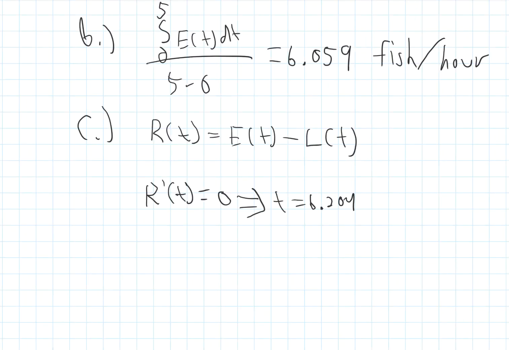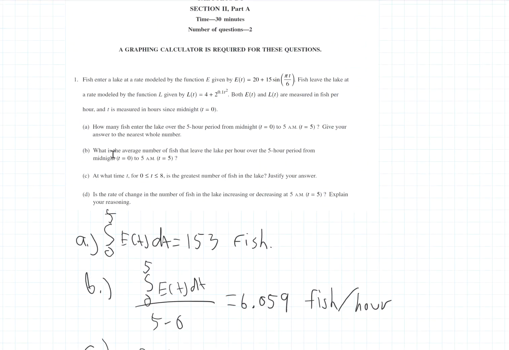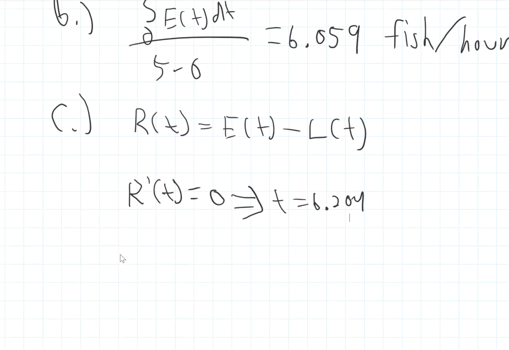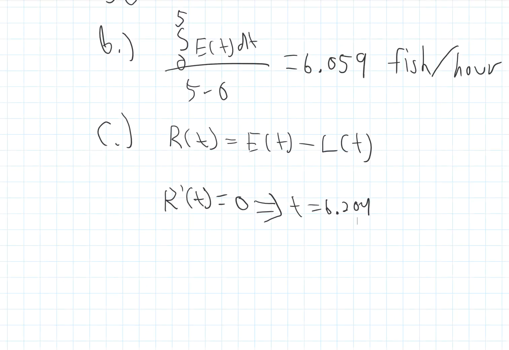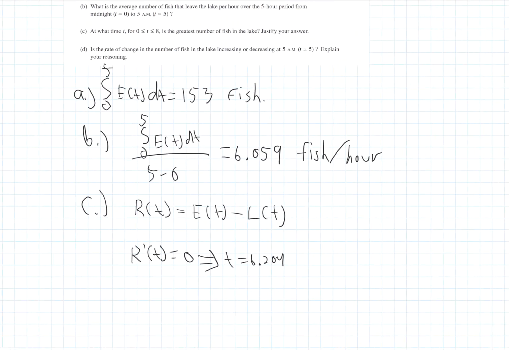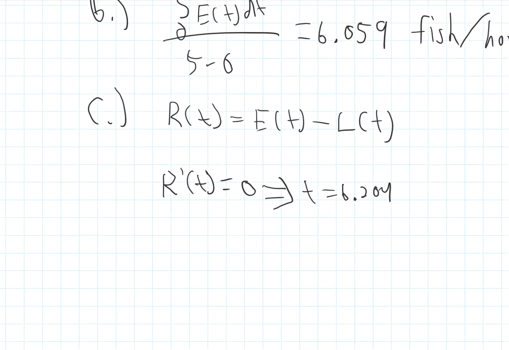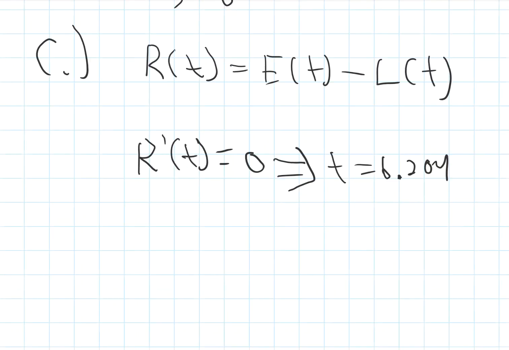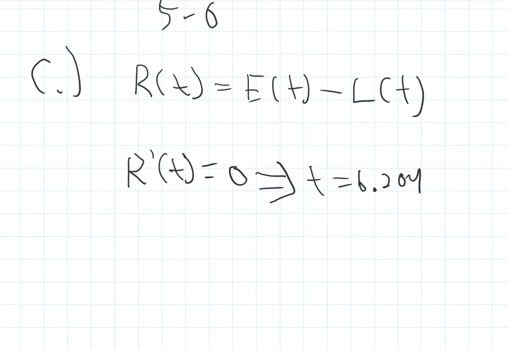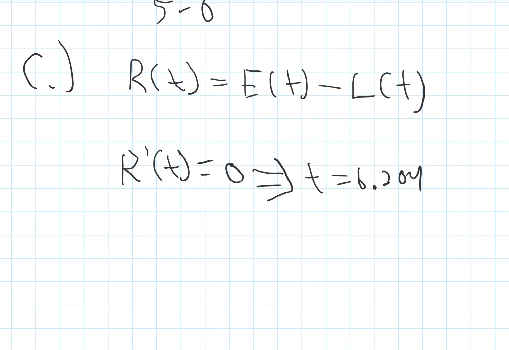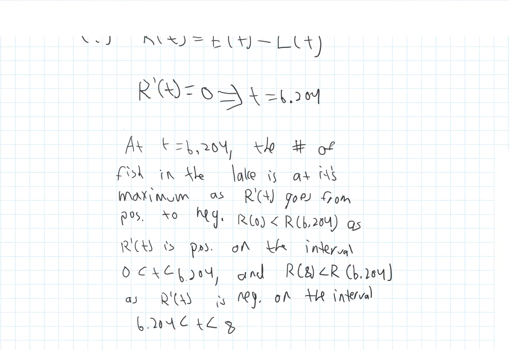Of course, there's also 0. However, we know from graphing R of t that it will always be positive. It's positive on the interval from 0 to 6.204. Since this is the only maximum, this is the only critical point on the interval 0 to 8. It's the only place we have to check aside from the other endpoint. However, we know that R prime of t is negative from 6.204 to 8. Therefore, we know that the final point will be less than that. And if you really wanted to be safe, you could write all that. However, I think it's fine in this case just to write the following. A little bit wordy, but it covers our bases.